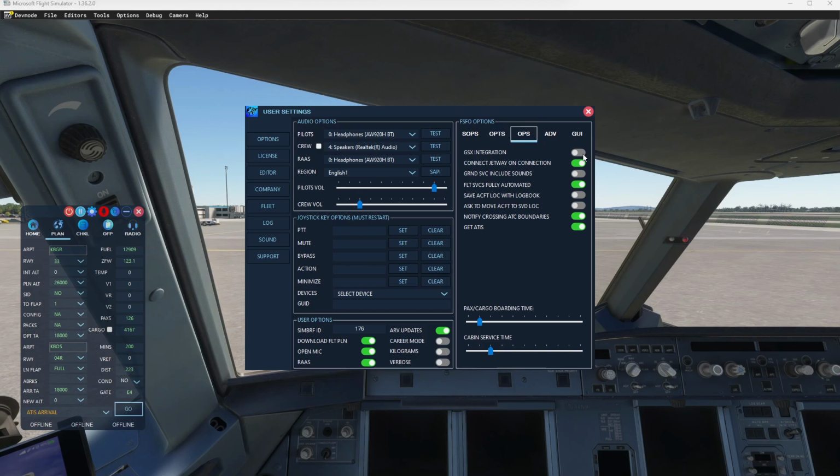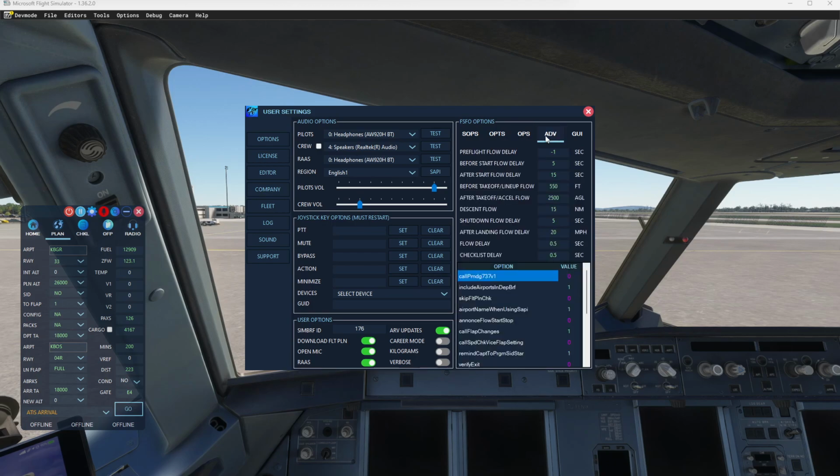ATIS or GSX integration. Remember, we did talk about how the ground services have been moved over to the editor, but they're still reliant on this right here. So it depends on whether or not, let's say, we have ground catering within the pre-flight procedure, whether or not FSFO uses the GSX menu to call catering, or Microsoft Flight Simulator's embedded catering will still be based on this option. And again, I will show you that here in just a little bit.